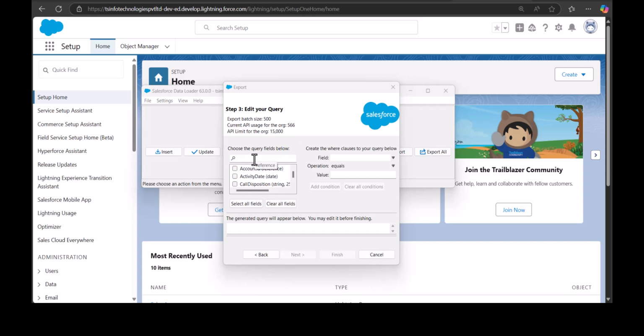So here you must select the fields that you want to update, and as I've told you, you must need the ID of the record to update it. So here we are going to get the task ID. So here I have selected the fields ID, WhoId, and IsClosed, date. So IsClosed is going to display the boolean value of the task, that is either the task is closed or open. So another field that I'm going to update here is the description of the tasks.